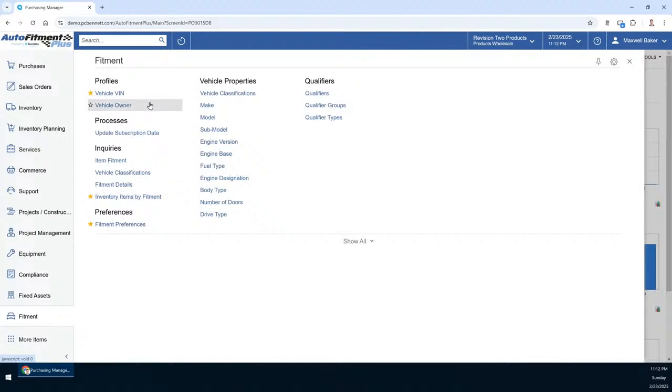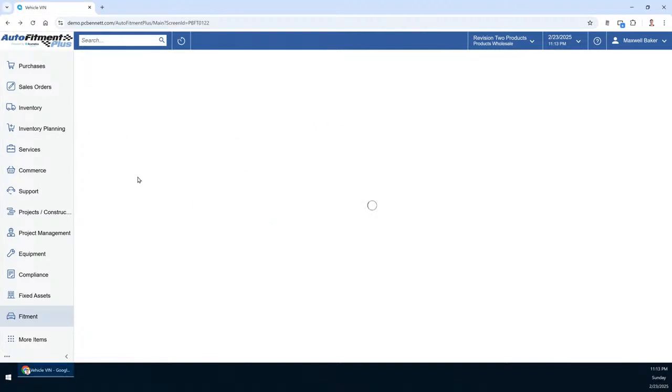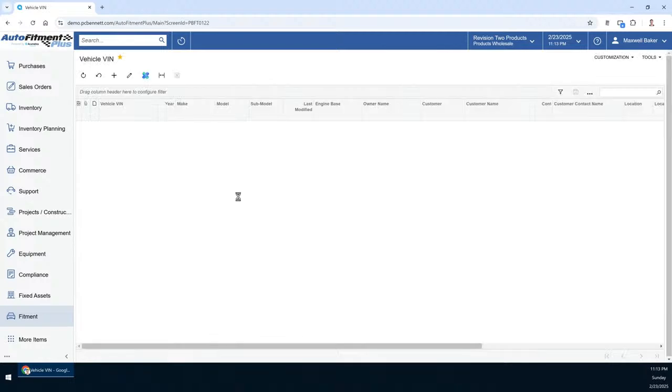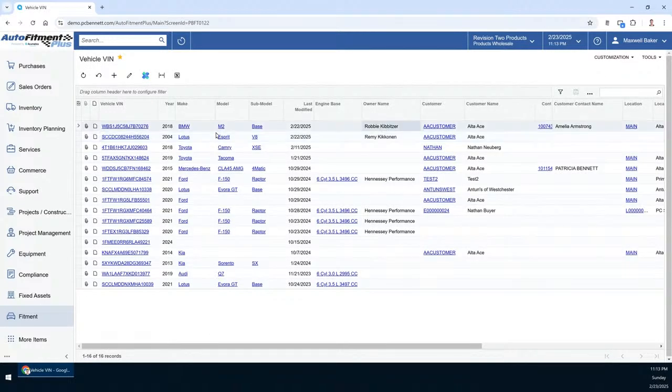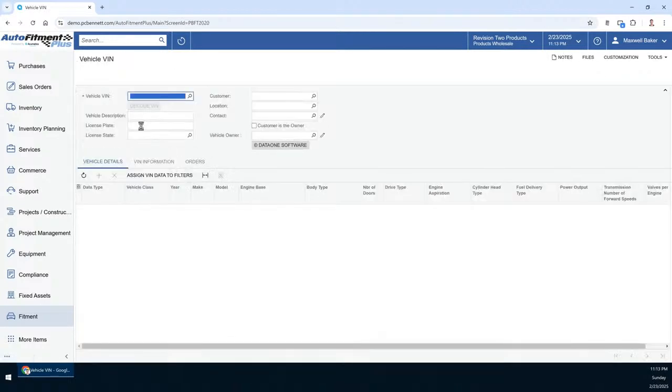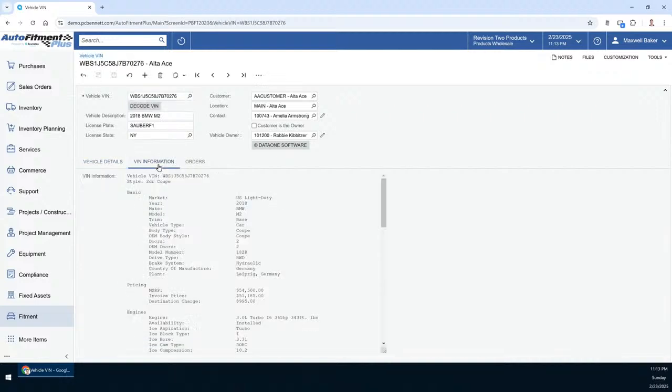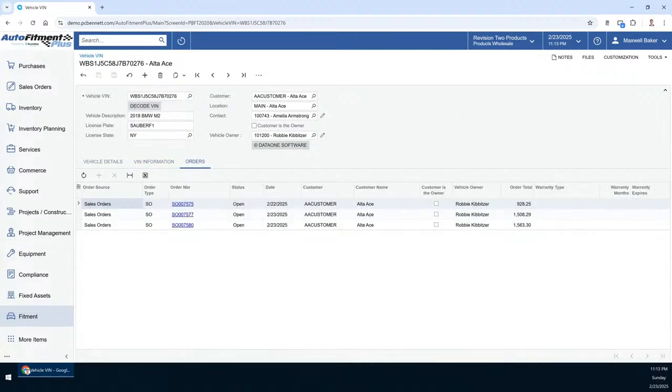If the owner is separate from your customer, we can track that as well, and then have continuity and visibility of that sale to that vehicle over time. If the vehicle changes ownership, we're going to be able to know all of the history related to the VIN, even if the owner changes hands.